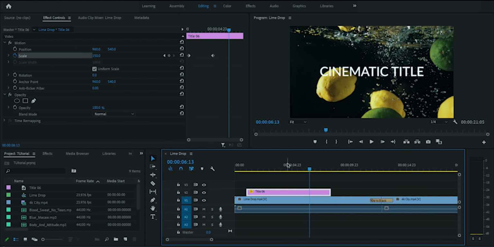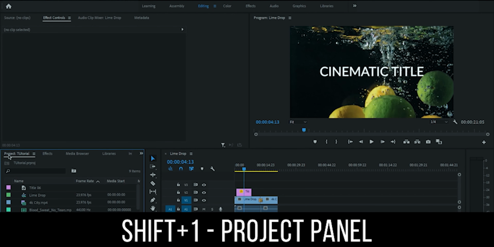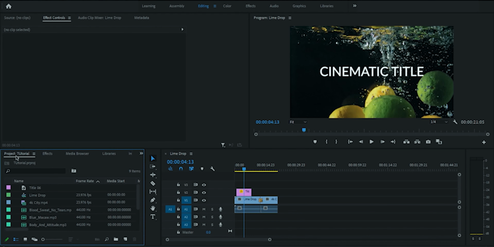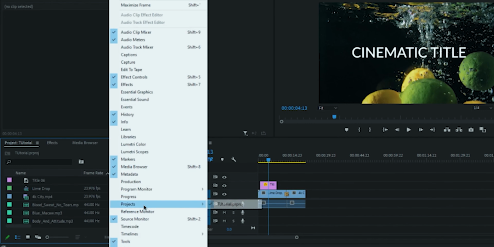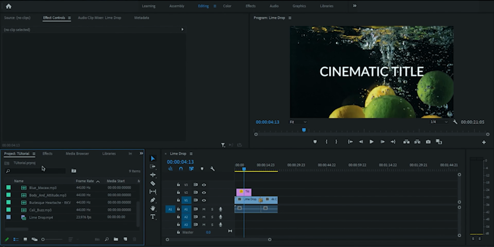Let's move on to step 6, which is going to be adding background music to your videos. Adding background music to your videos enhances your video by spicing it up a little bit and also giving it a good vibe. To add music in Premiere Pro, it is the same as you add videos onto your timeline. Just go to the project tab by hitting Shift 1 on the keyboard. If you don't find your project tab right here, go to Window and under Projects you can select your project, and there you go, your project window has popped up.